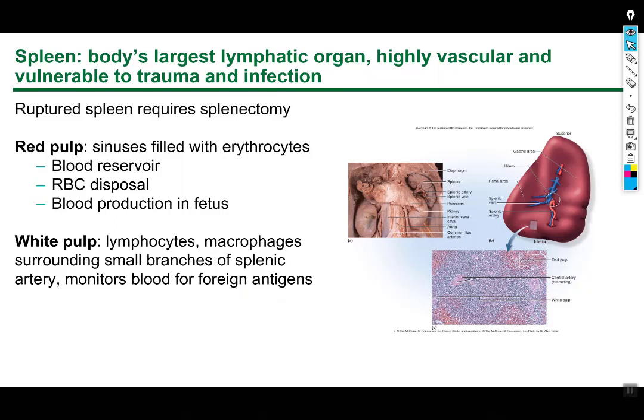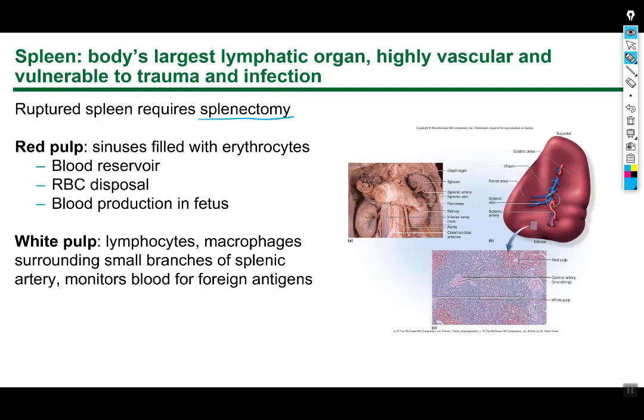So the spleen is an interesting organ because it's kind of a double-edged sword in a weird way. It has some very peculiar features, and I will explain. So if you get the procedure written down here called a splenectomy under safe medical supervision, you can live just fine without a spleen. It's not a life or death organ. However, if your spleen gets squished or stabbed or lacerated, anything that ruptures the capsule and ruptures the tissue, that's going to require immediate splenectomy because you will bleed out internally if it is left to its own devices.